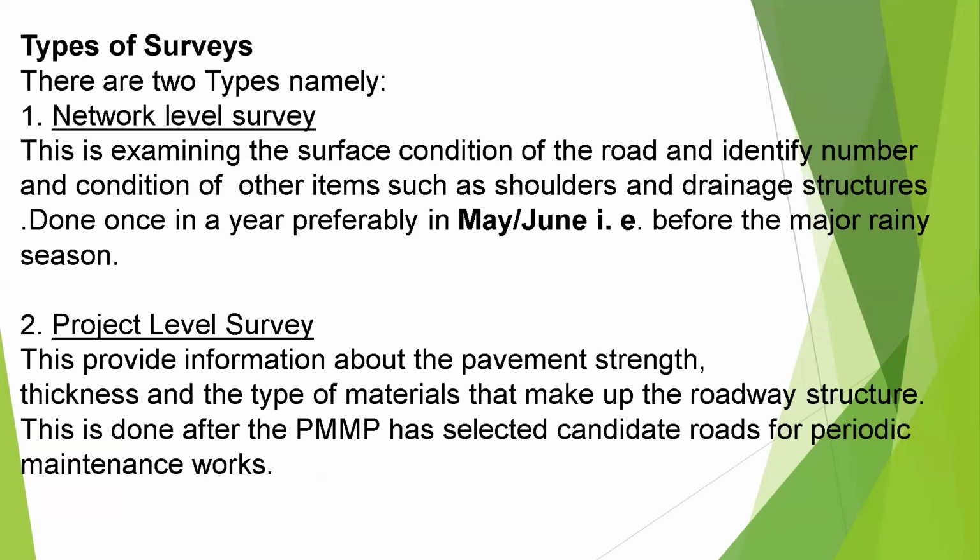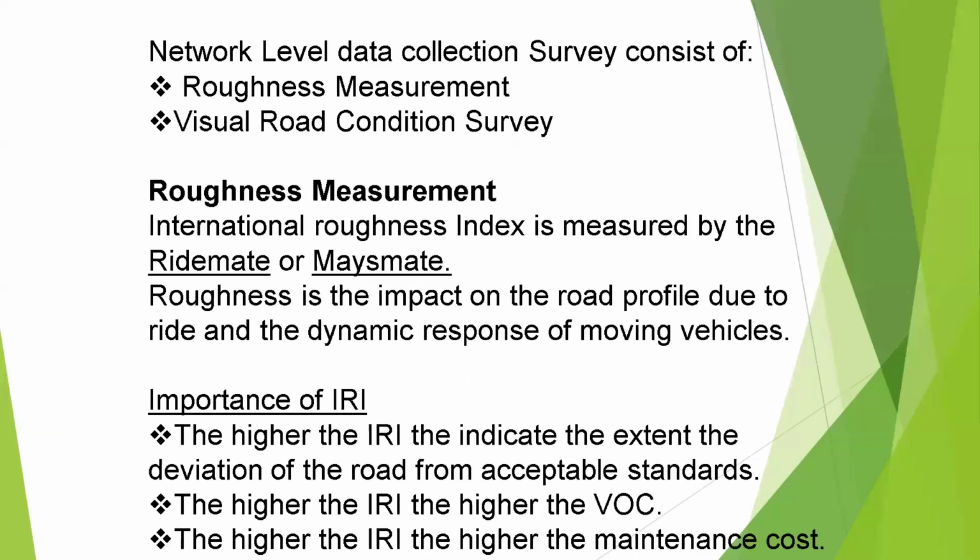When we have the project level survey, it's shifted to the HDM4 to do the in-depth analysis of the economic viability, and the regions are assigned to do the detailed work such as the DCP and any other thing to determine the pavement thickness and everything for that section to be worked on. Also we have the roughness, we have a roughometer. This is seated at the materials division at Accra North, and they also go out to take roughness on these entire roads and give us the results for the input into the PMMP.